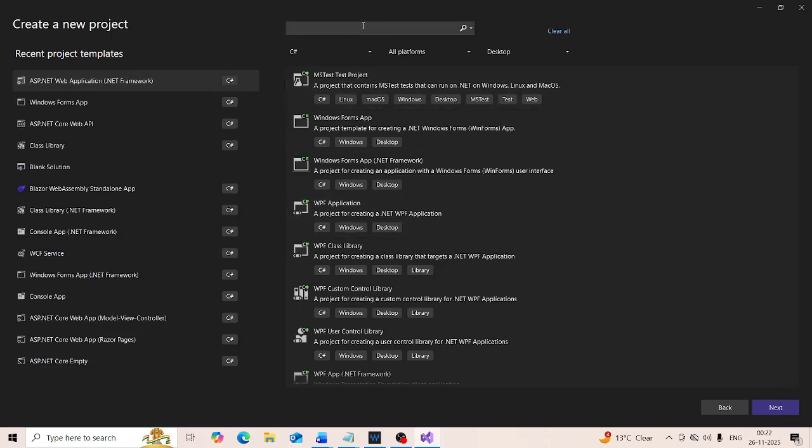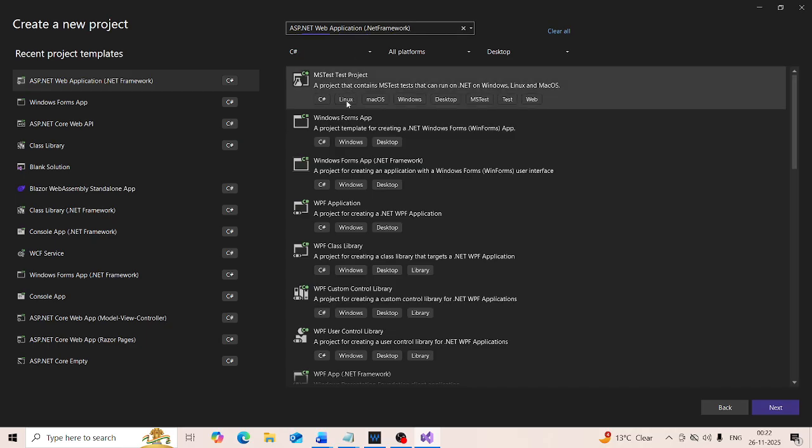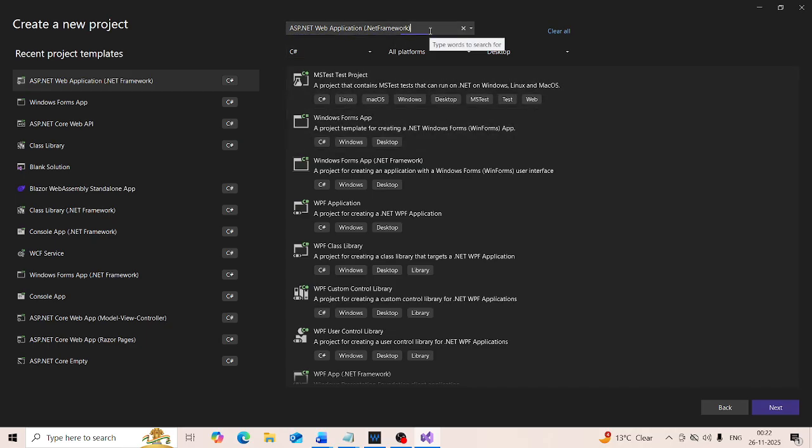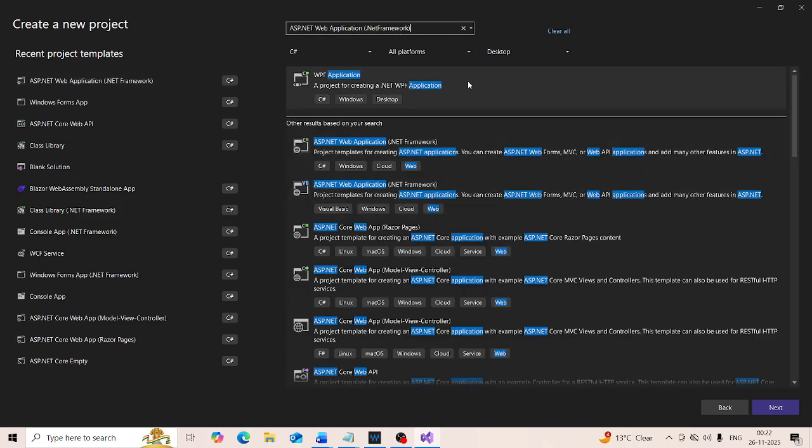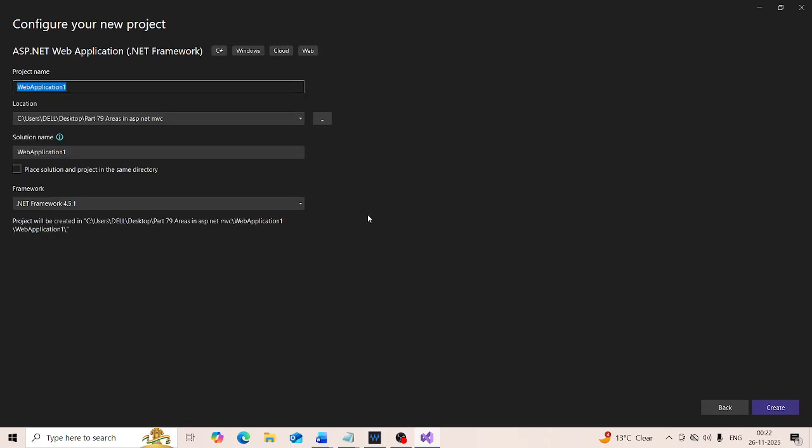Select ASP.NET Web Application, choose this one, C#, select this, click this, and name your project MVC demo.